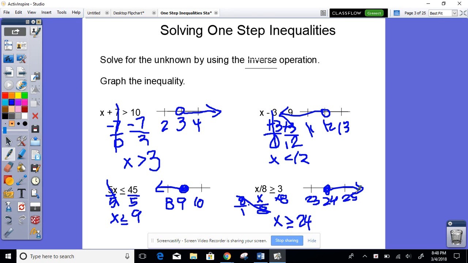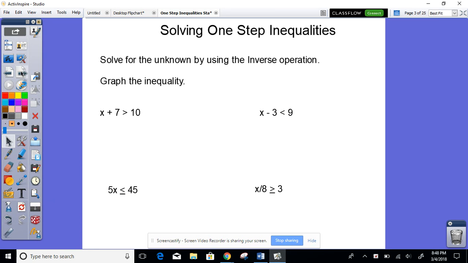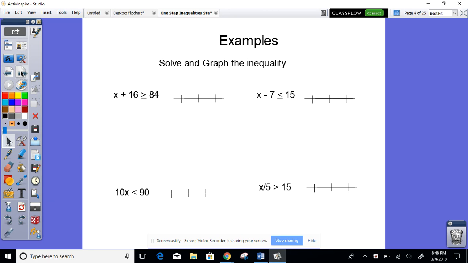Okay, go ahead, pause the video if you need to. We are going to be working on this some more, hopefully tomorrow and whenever I come back, okay? So let's go to the next one. These are the same ones. So just break it down.